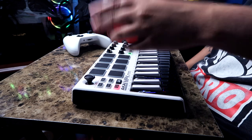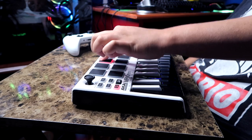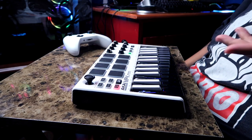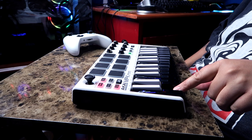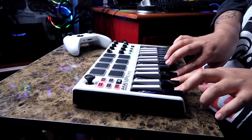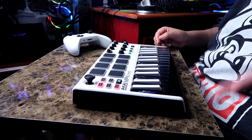So, here we go. Here's the beat pads. You know, and you can do a tap tempo here, so pretty cool, right?